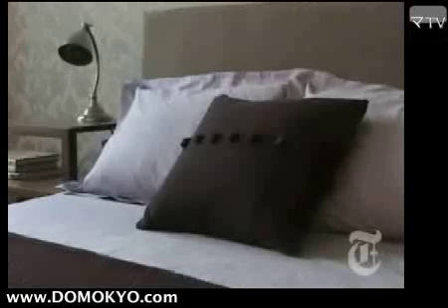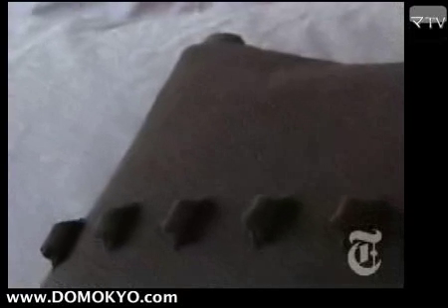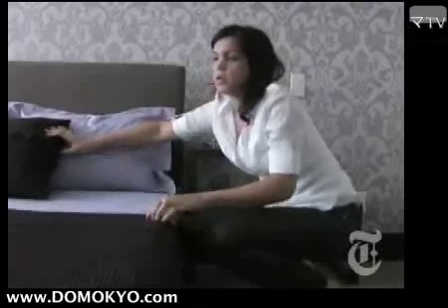We're in the second bedroom. The defining feature is really the wallpaper. Not only does it look amazing as a custom design, but it's done on a cellulose backing, which is recycled newspaper, and all the dyes and paints are totally chemical-free. The bed is actually recycled rubber — something you probably wouldn't think of for a bed — but it has no emissions, it's totally chemical-free. The sheets are organic cotton, super soft, luxury cotton with a super high thread count. Same with the fabric on the pillow and the sham — all organic.